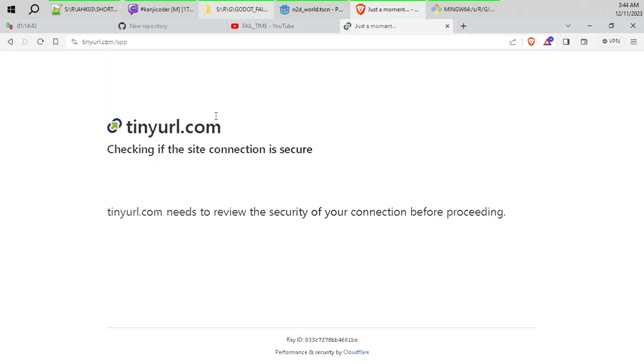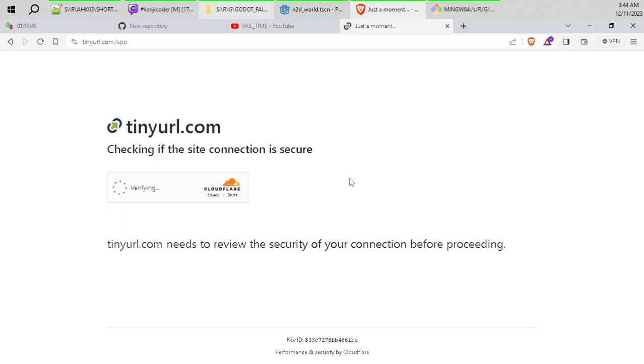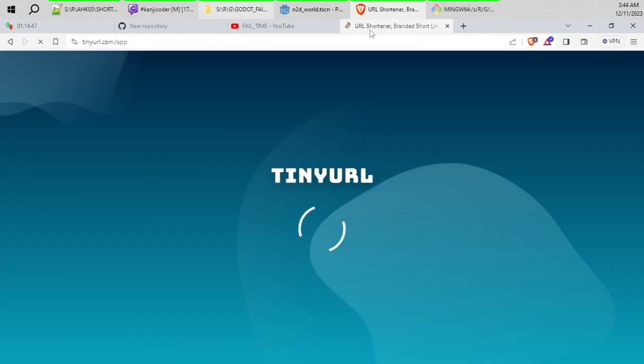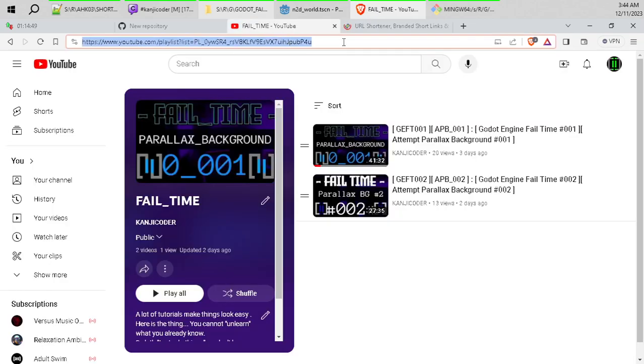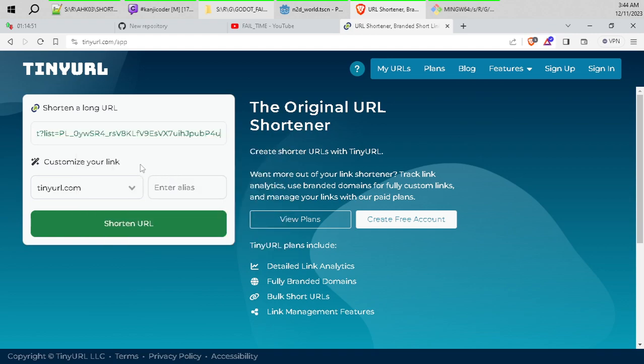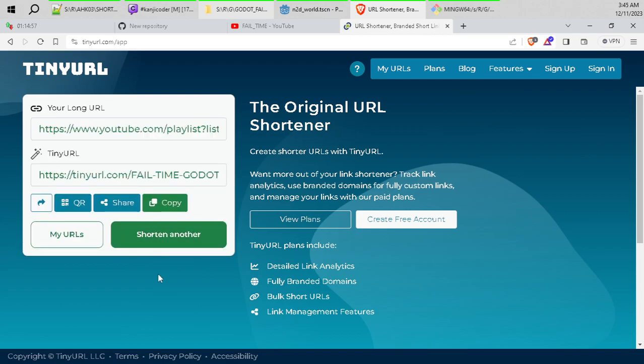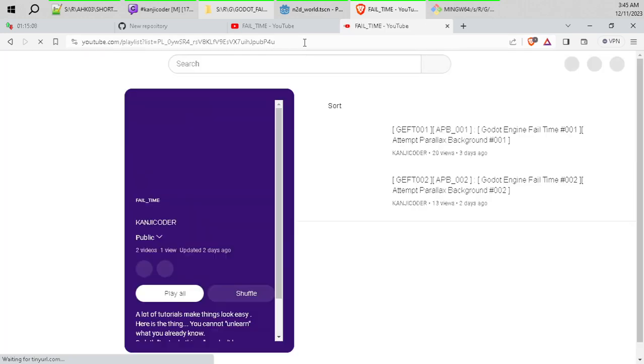We're going to type it the other way because we're dyslexic, right? So we're going to go to tinyurl.com, and we're going to take this URL right here, and we're going to put it in here, and we're going to say, fail time Godot, right? Shorten URL. All right, so now if we do www.tinyurl.com/Godot fail time, we're going to get the correct playlist.